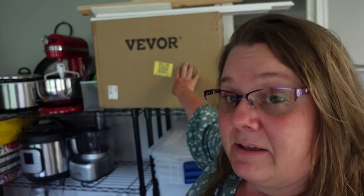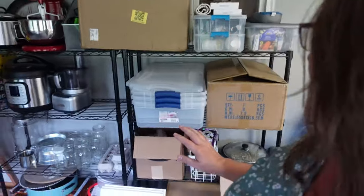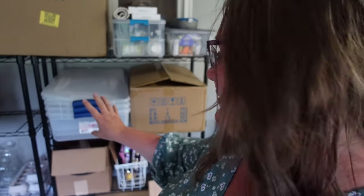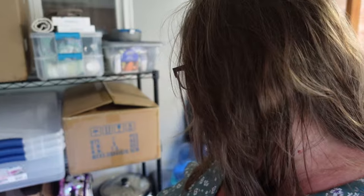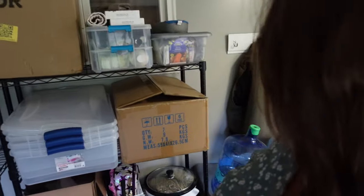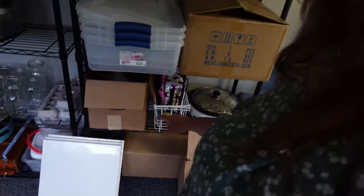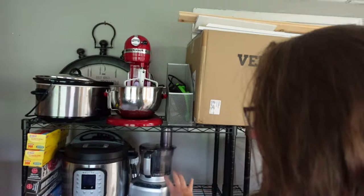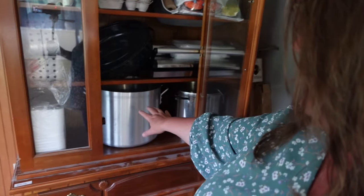Up here is a meat slicer which I need to unpack. These are our butchering tubs — when we process, we put the parts in these different containers and it's important those are only used for specific purposes. In this box is butchering equipment, and in that box down there is more. Over here I have my KitchenAid, my Instant Pot, and different equipment that's too big to fit in my cupboards. Over here I have a vacuum sealer and my pots for making bone broth. Down in my root cellar is where I have my canning supplies.